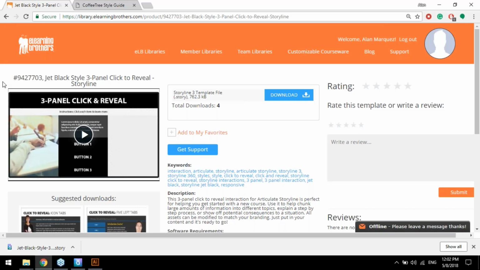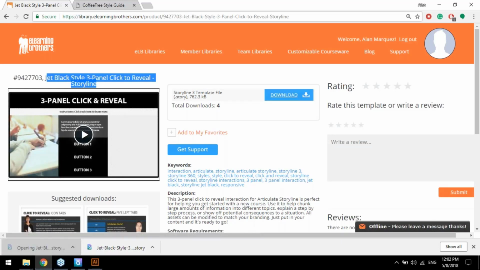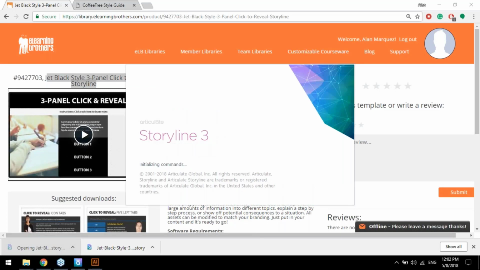First, I would like to download one of our templates that will be our base for today's work. This is the Jet Lag 3-panel click or bell interaction. Sometimes we as developers and designers want our interactions, our e-learnings, to look really good.